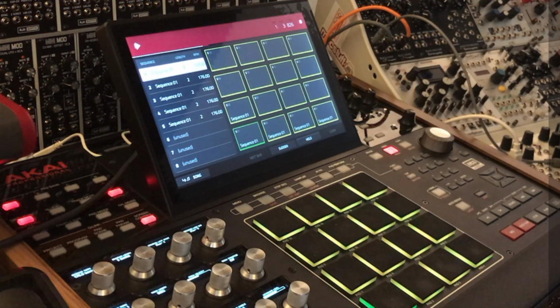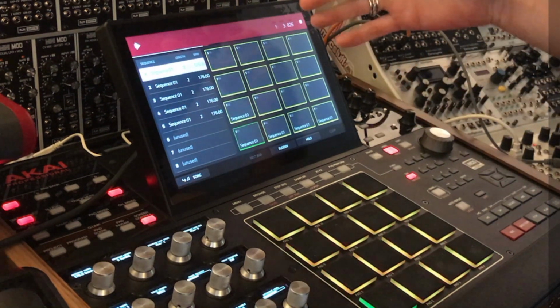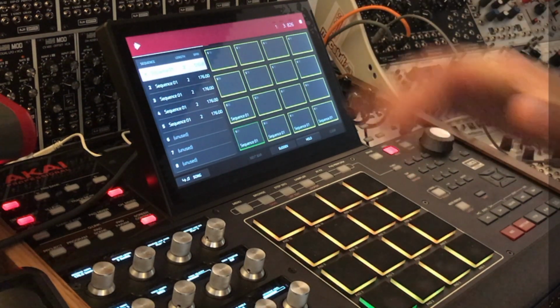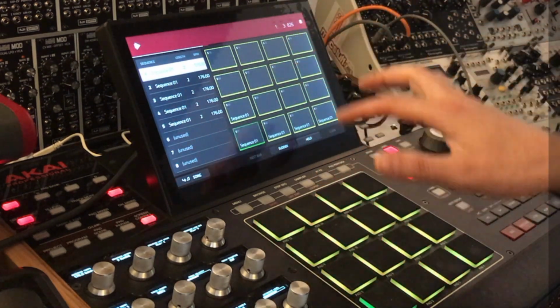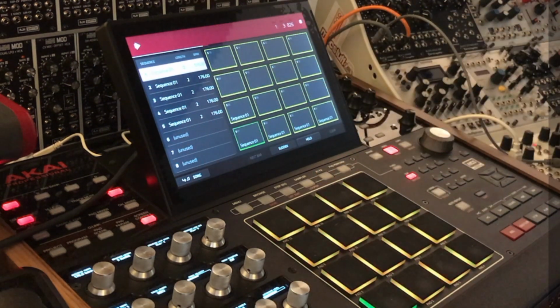In this video, I'm going to show you the next sequence memory within the MPC X, MPC Live and MPC 2.2. So what is the next sequence memory? Well, it's something that's running in the background that you might not already know about. It records the playback order of your sequences within the next sequence mode.